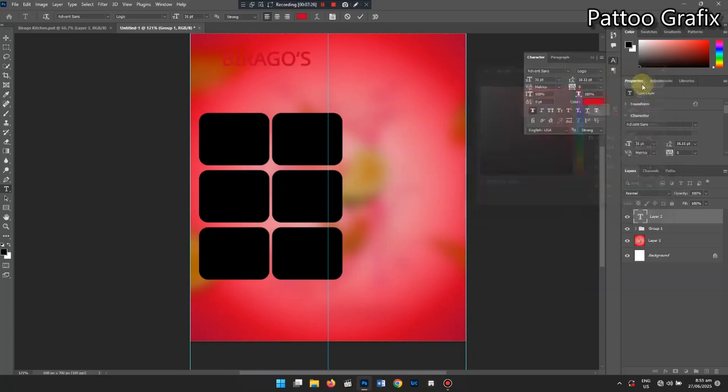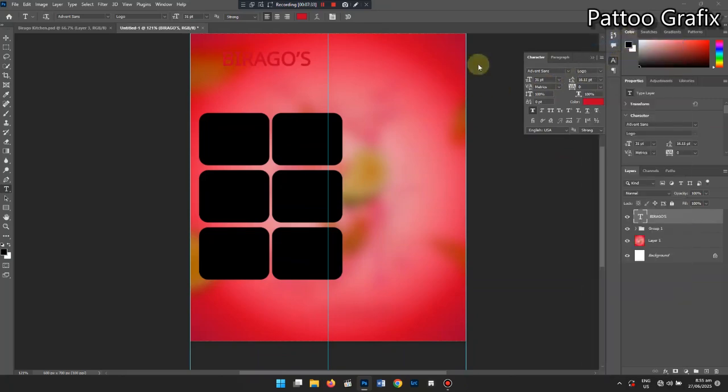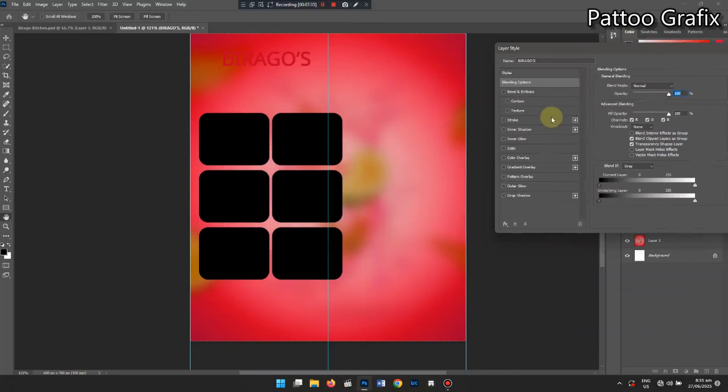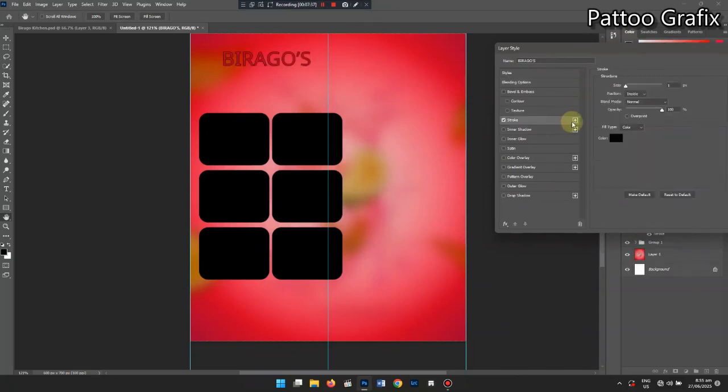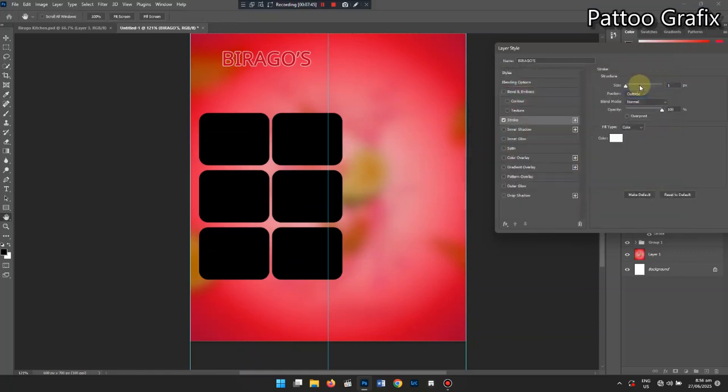Give it a stroke of white. I'll change the font style too. I'll give it a stroke outside, choose a white color. I think I will give it a drop shadow.